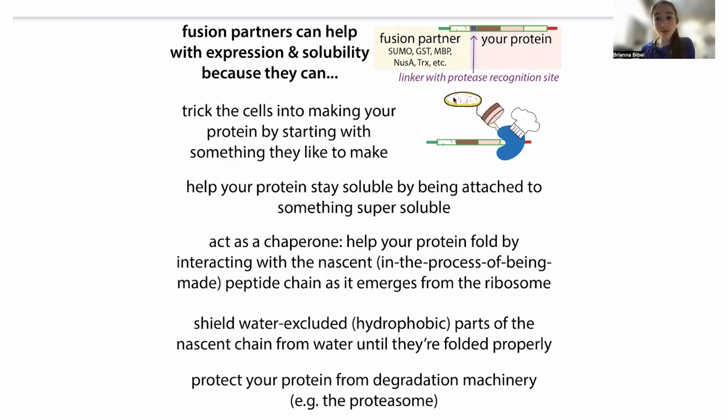And then because it's really soluble, it's going to help the protein stay soluble, even if your protein part isn't that great in terms of solubility. It's going to be attached to this really soluble thing that's going to make it so that the little protein part on the end can't all clump up together. So fusion partners can be really helpful for a variety of purposes, and different ones might work in somewhat different ways. But these are some of the key ways that they work.